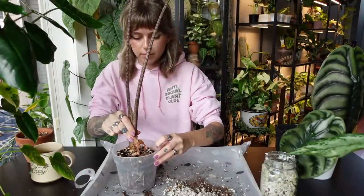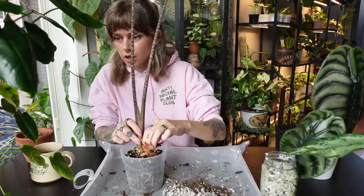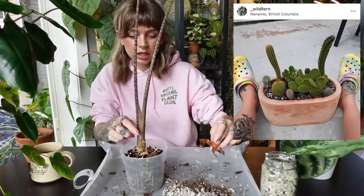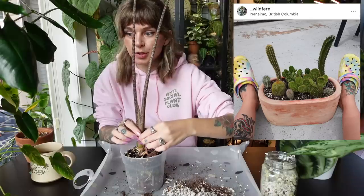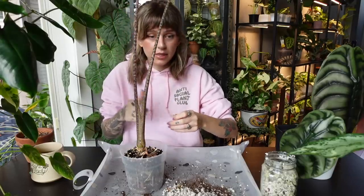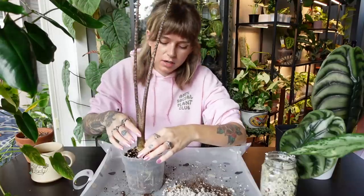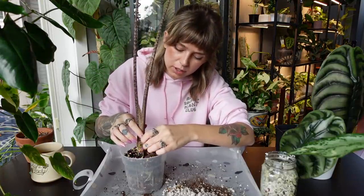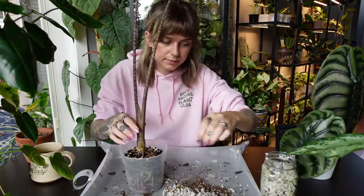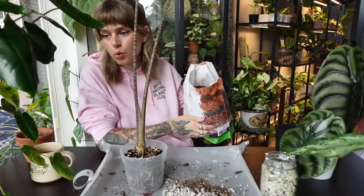About the cactus: 'What happened to your cactus garden?' I sold it when I moved — like two moves ago — I haven't had it for a while. And to whoever asked why they haven't seen my cacti lately: they're living outside! If you watch my patio video I do a little tour at the beginning and you can see the cactus, but they've been living outside for the summer — that's why you haven't seen them recently.